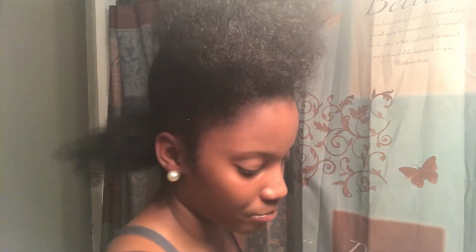So the first thing that you want to do is, I like to start off with the back of my hair. So you're basically going to part it in the back, and I just pull most of my hair up. Make sure you have a scrunchie or something. I know it's bad, but who cares? Okay. So I got my brush. So I'm just brushing it out.